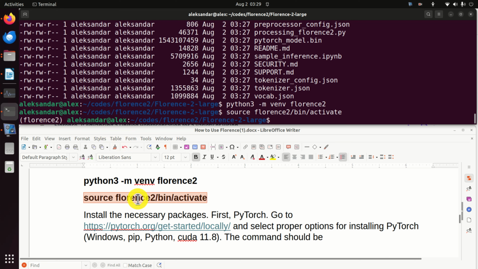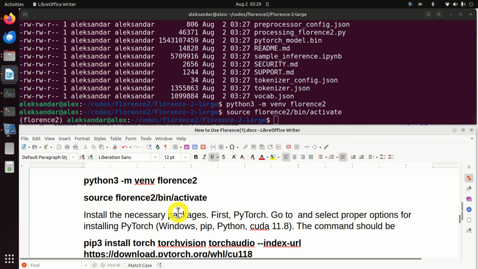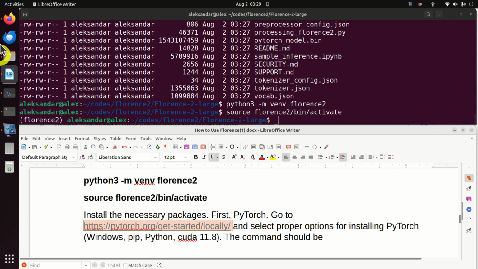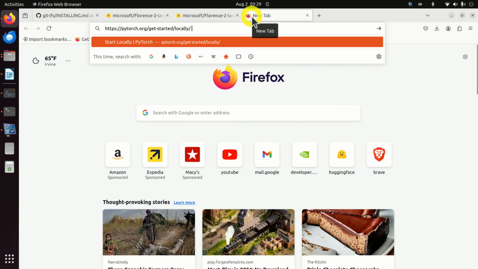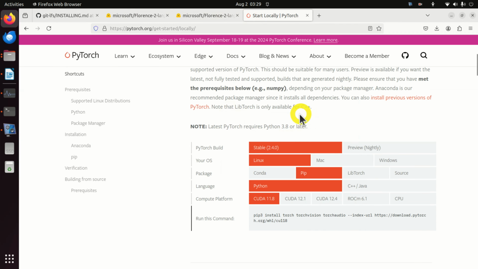The next step is to install the necessary packages. First of all, we need to install PyTorch. To install PyTorch, go to your web browser. Over here, go to this website. And over here, you need to make a selection. So we'll click on Stable, Linux, pip, Python, and over here, I will choose this CUDA version. And let's copy this. Namely, if you change this, you can see here what's happening. It's completely changing the installation. So make sure that you make the proper selection. Do not click on Windows, do not click on Mac, just follow this, since you're on a Linux system.